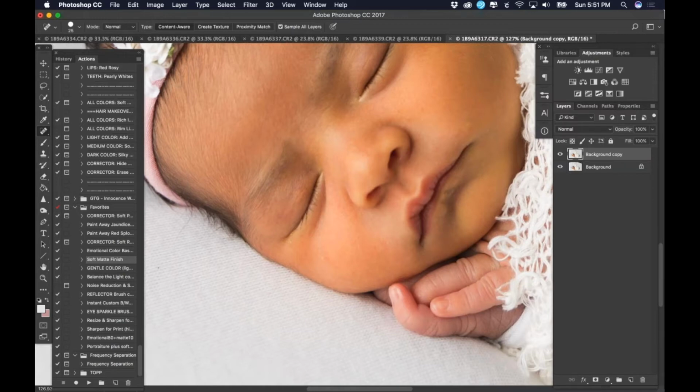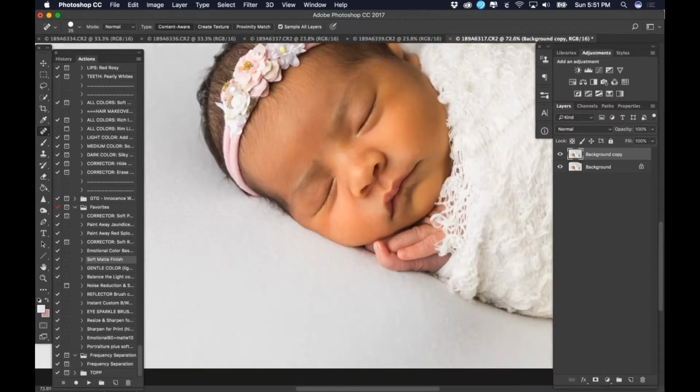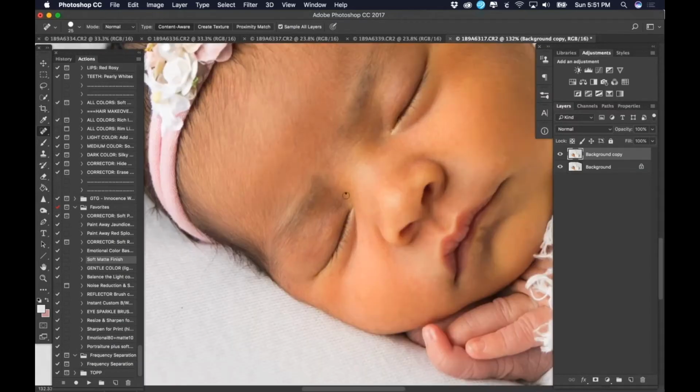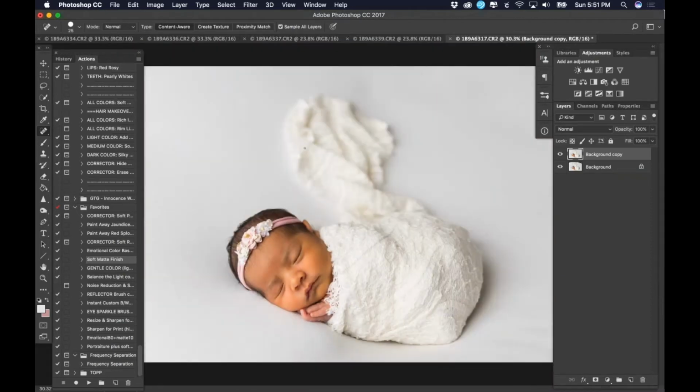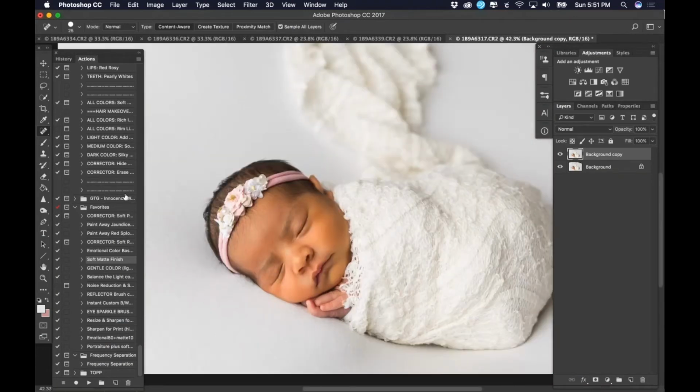I'm going to be running Portraiture and that will catch the majority of the little baby spots. So that looks pretty good right there. No other spots that I need to remove. She's a little jaundiced, so I have a Greater Than Gatsby action that I'm going to run called Paint Away Jaundice.